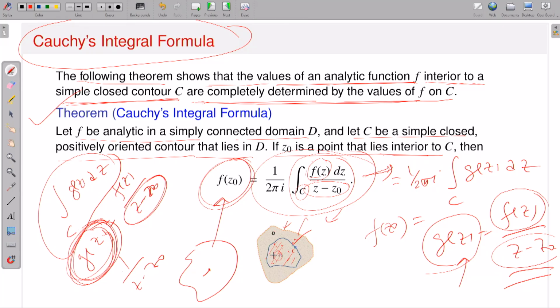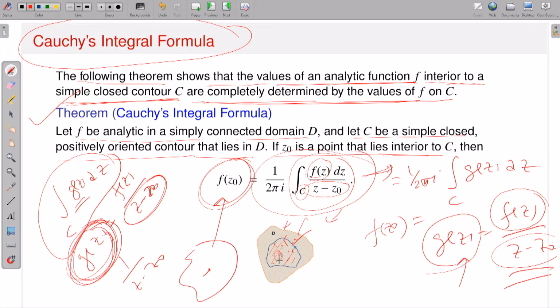But since I have a function analytic on a multiply connected domain, I have to use what is called Cauchy's theorem for multiply connected domain, or deformation of contour. If I use deformation of contour, then my function g is analytic in a multiply connected domain, and what is my domain? My domain is D minus z naught, so there is a hole at the point z naught. I want to calculate the contour integral of g over this contour C.